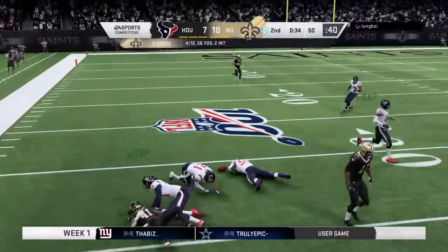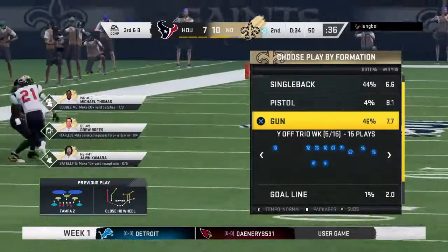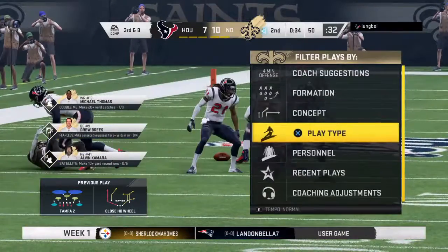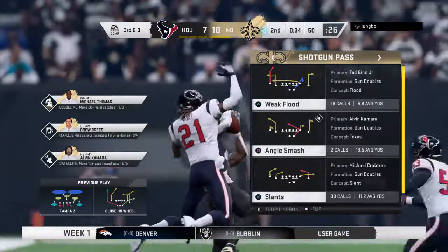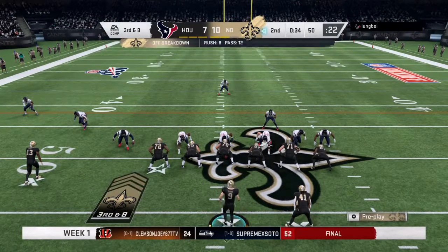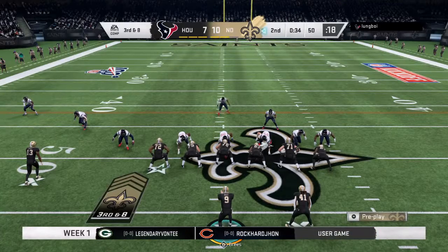And this will be incomplete. Physical play on the football there, and it's 2nd down. Those passes out that far wide always make you hold your breath a little bit. Felt like it was in the air for a while. What it does is allows a defender to gain some ground, come from a long distance, and have a chance to affect the pass. The Saints on 3rd down, 2 for 5 to this point. This is 3rd and 8.